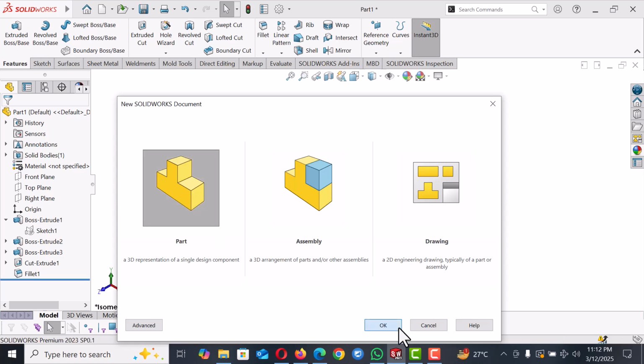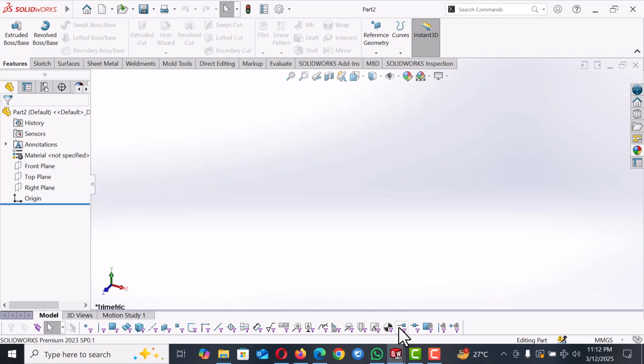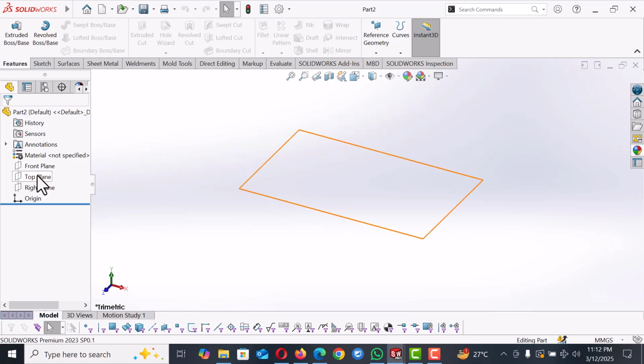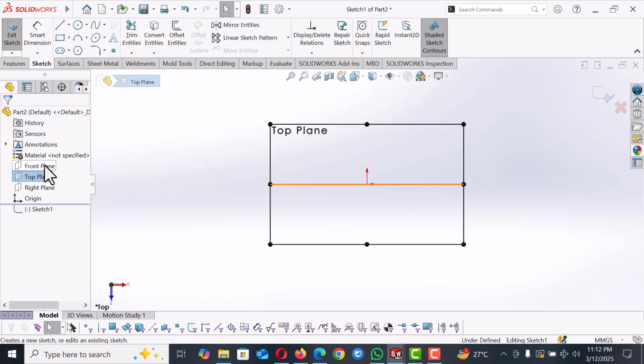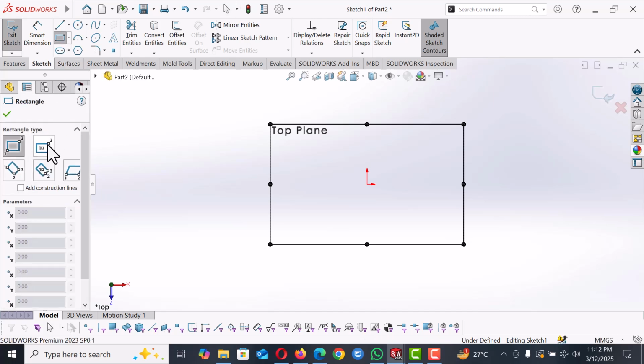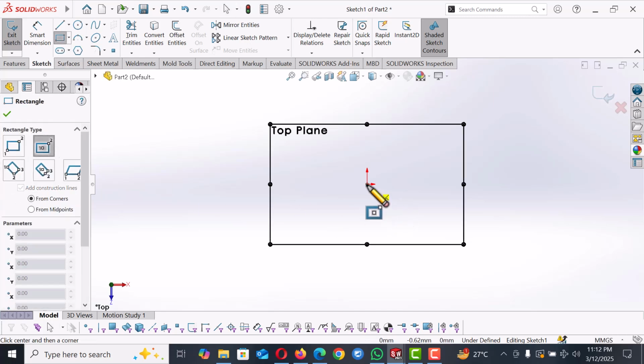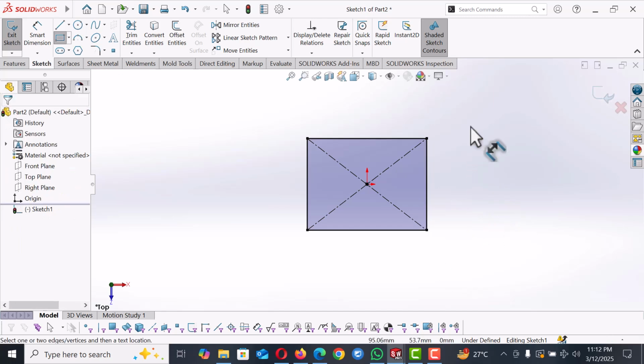Okay. Now go to select top plane and sketch. Now draw the rectangle. Give the dimension of the rectangle.